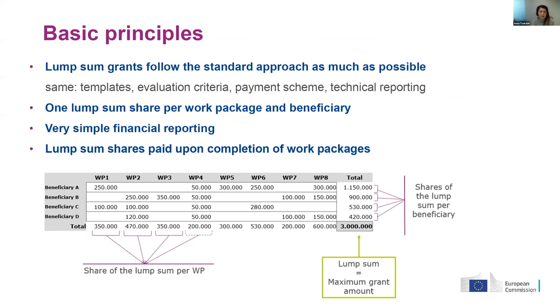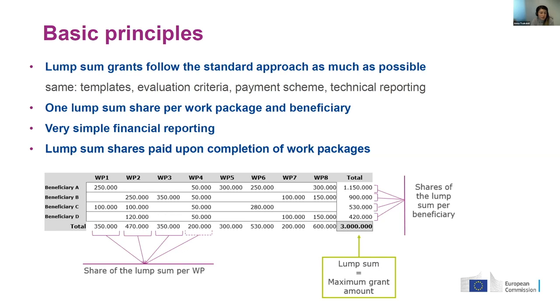Here are the basic principles of lump sums. As you know, lump sums are defined upfront and are fixed during the grant agreement process. Beyond that, the planning, the evaluation, the execution of the project selected does not change much. We use the same templates as per usual in Horizon Europe, depending on the type of action you're applying for, of course. We use the same evaluation criteria. We have the same payment scheme, and technical reporting, of course, remains the same.